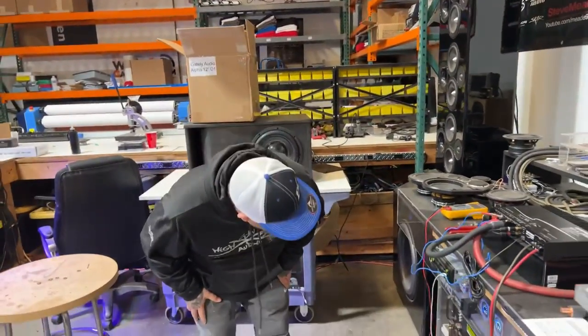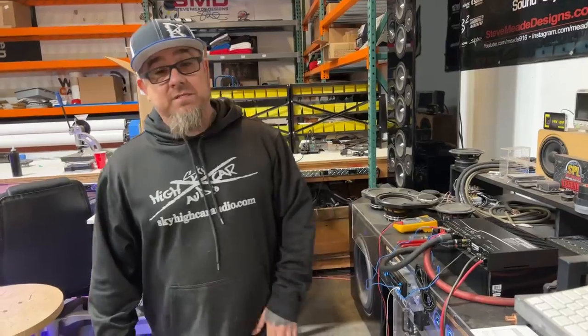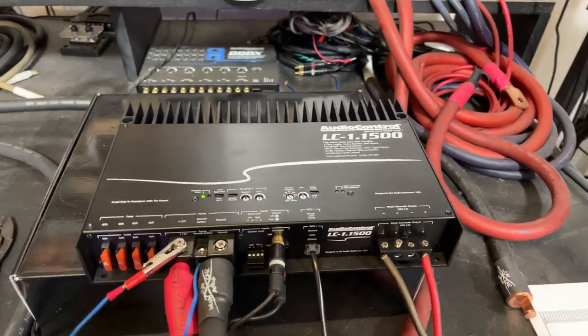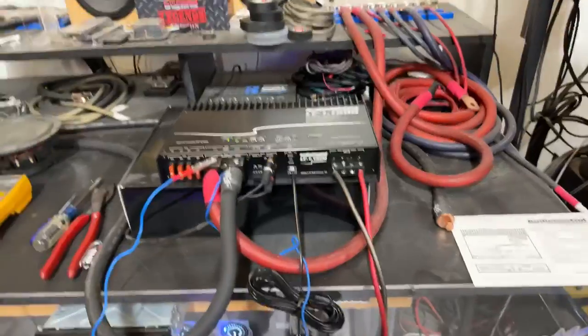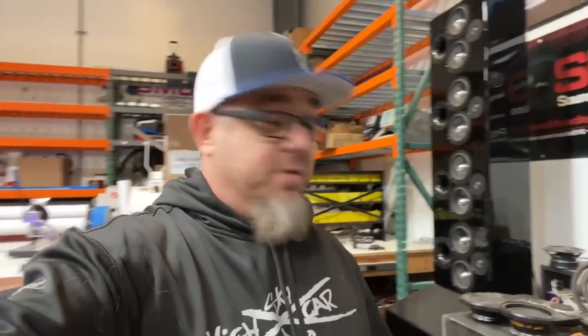So there you have it — Audio Control LC1 1500.1. This is a damn good amp. Sorry, my test bench is a little messy. That's just proof right in front of your eyes. Let me know down in the comments if you've seen some of these other amps in my boneyard over there — we'll put them on the test bench if I haven't already tested them. I've got a much more robust power supply than I had for a lot of my early amp test videos. I got four excess power cap banks and this power supply is good to 10,000 watts, so I should be able to do a lot better than I used to. I might just have to go through and retest all those other ones again.